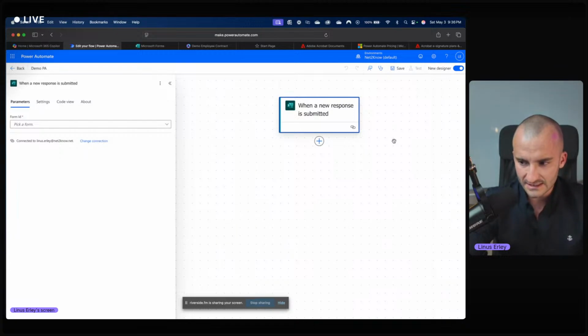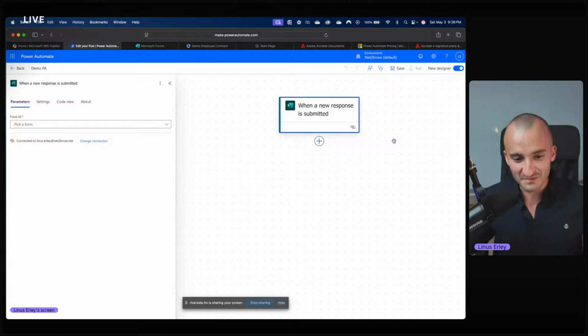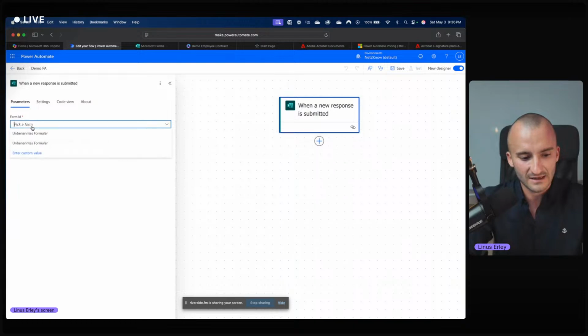Now, what it obviously needs for that is a clear identifier on what form it is looking for, right? It can't just wait for some random form to be submitted. We need a form ID. So this trigger requires you to pick a form ID.